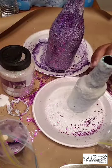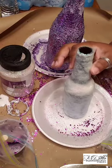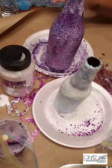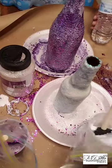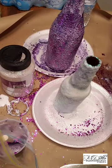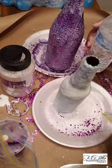I'm not very pleased with, because I believe some of the coating of the white is really thick, and then the brown did leak through from the bottle. What I will do is, from my leftover from last night, I have already added some glitter to it. There's a big clump of glitter right there. And then I'm going to add some water.